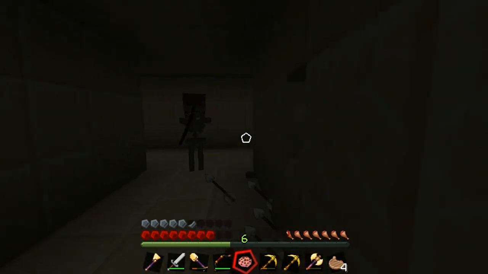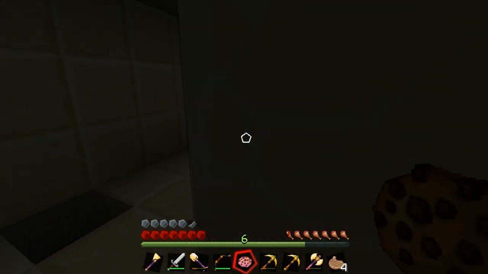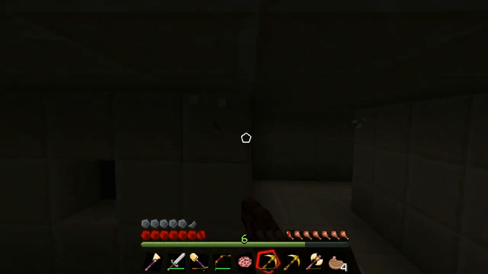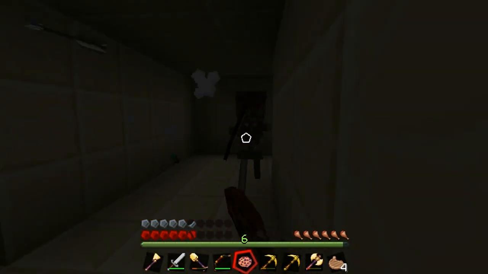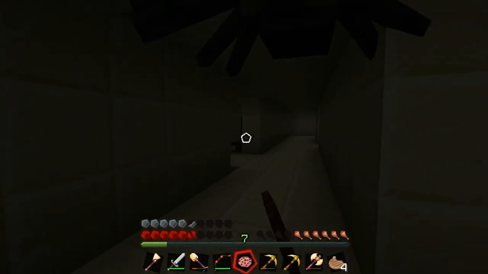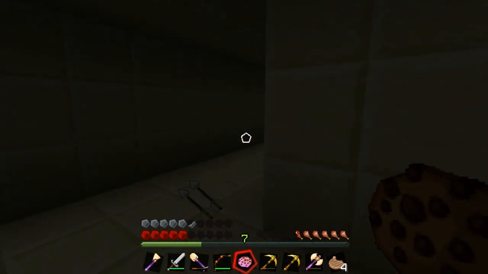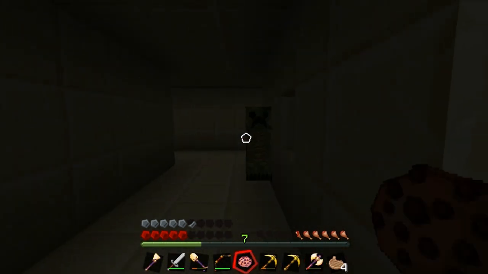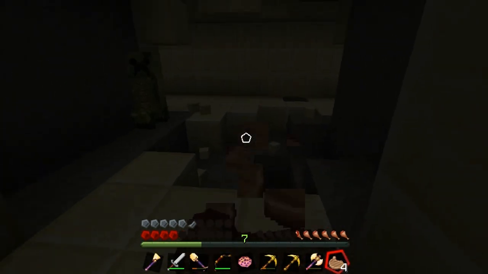Whoa. It keeps switching to my axe to hit them, which... This mod has its downfalls, because it switches to stuff when you don't really want it to. I can turn that off. Don't know whether I can be bothered to turn it off, though, because it's completely wasting my axe. And that was silly.